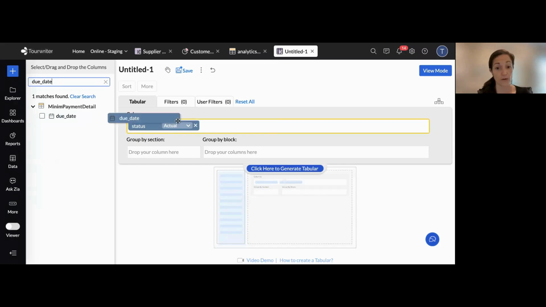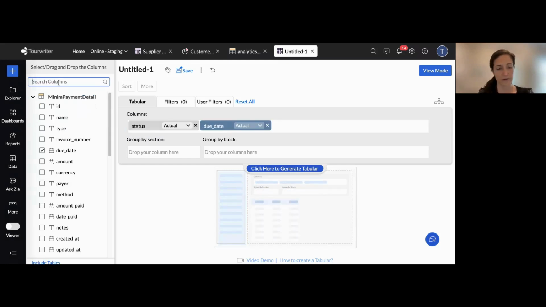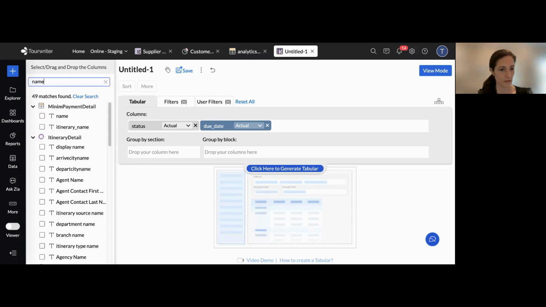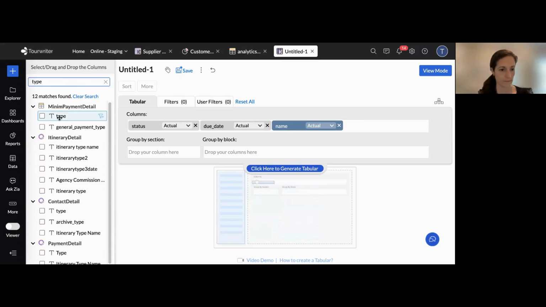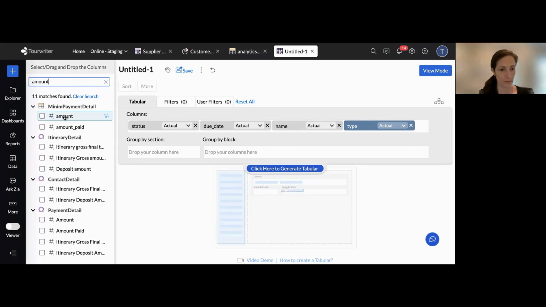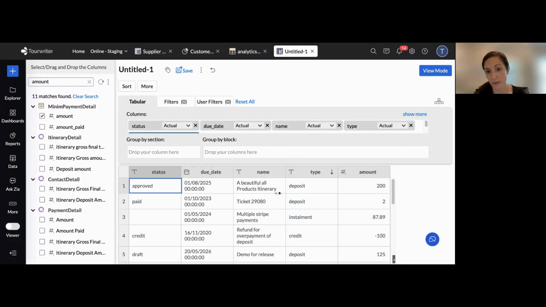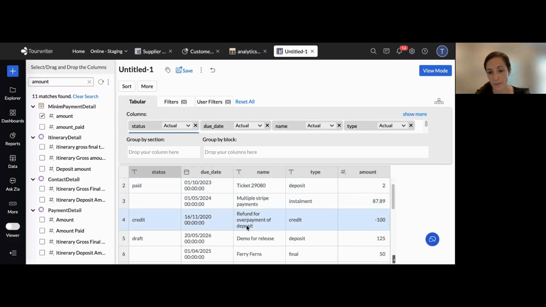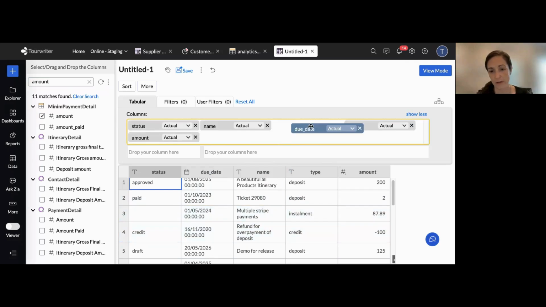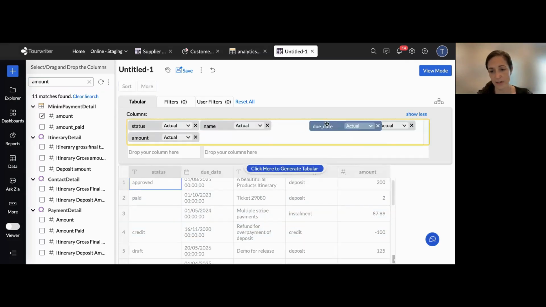Of course, I know the fields well. So again, you can use your cheat sheet if you're not sure what you need to find here. Let's do name, type, and amount. And what's so cool about building reports yourself in Zoho is that you can just continue to see if what you're building is what you really need. So I'm really happy with this so far. And as I'm going through, I can also move some of these things around if I want to change the order as I go.